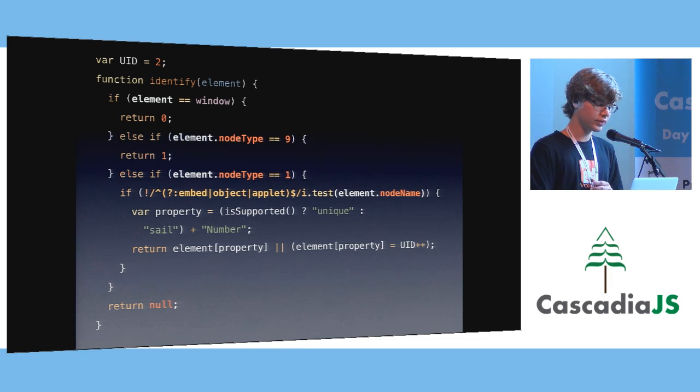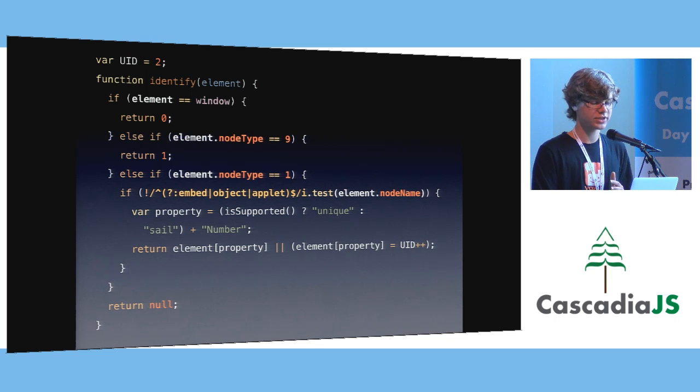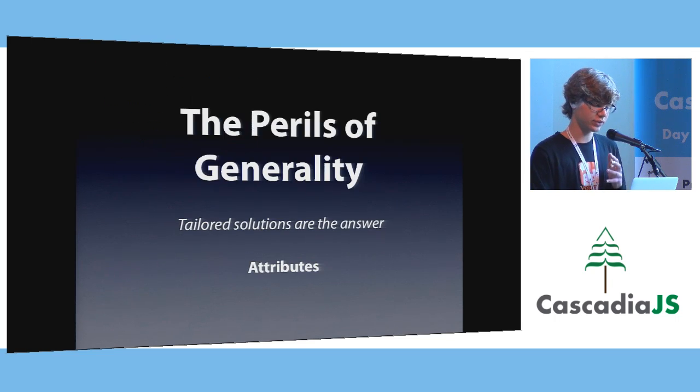So we can go ahead and write our identify function that looks like this. It's a reference implementation. You don't need to so much worry about the code, but you can see that we're testing for the unique number property, falling back to our own custom expando. Because other browsers don't have the attributes versus properties conflation, we don't need to worry about that. But even so, you'll notice that this function is relatively simplistic. I did this primarily so that it could fit on the slide, but you'll notice, for example, that we don't account for cross-frame compatibility. That's something that leads nicely into my next point, and that is the perils of generality.